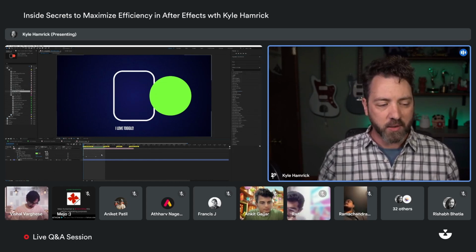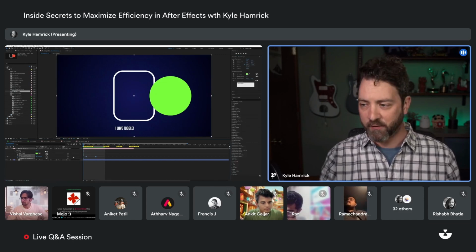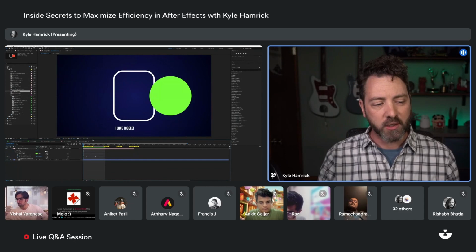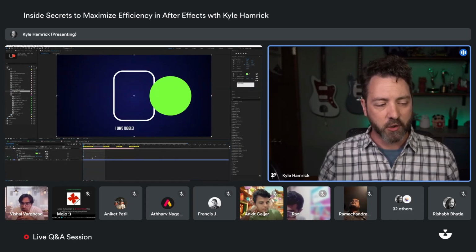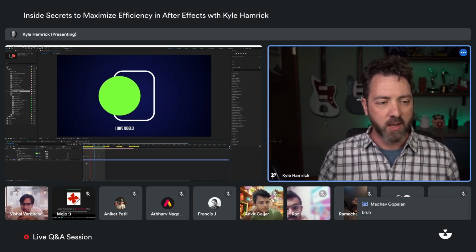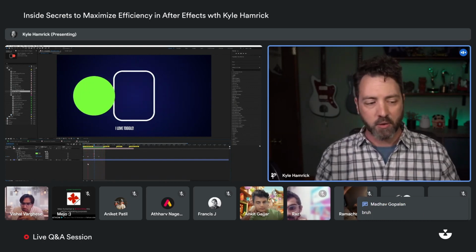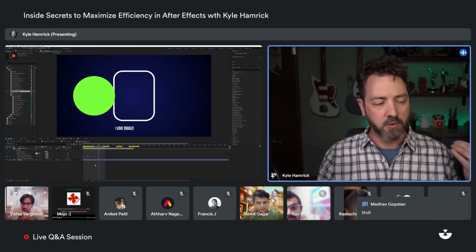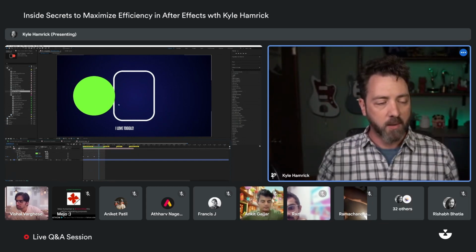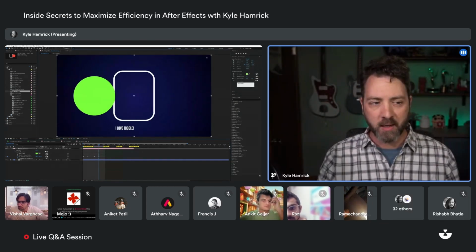You may have also noticed those position keyframes came through. So I don't need to go back into this pre-comp to change this animation. I can literally just drag these around right here and maybe even copy paste these and just add more. You can do whatever you want. As long as you send a property out here, you can change it. You can keyframe these. And that's all pretty cool, right?